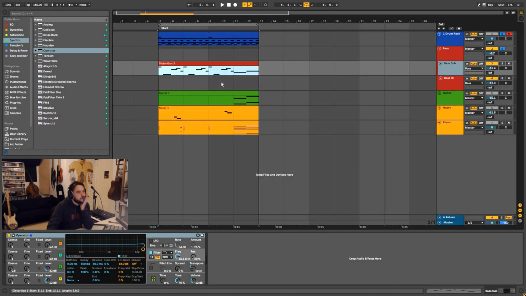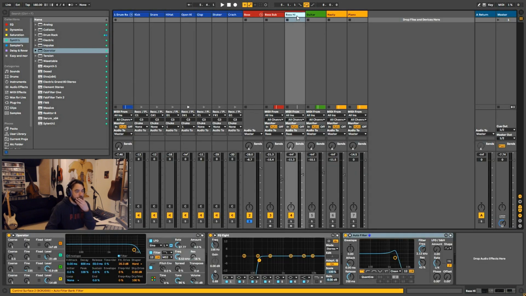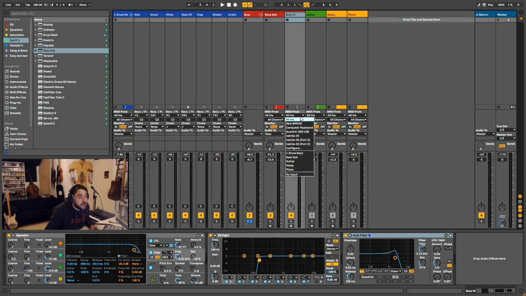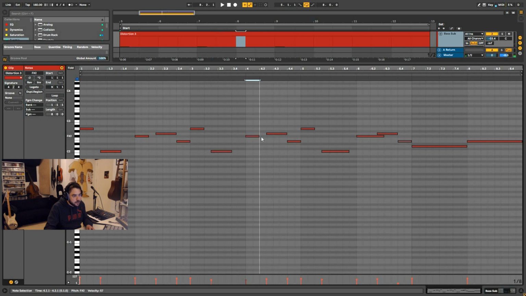It's really frustrating to edit the MIDI from the sub bass and the bass high when you just want to have the same MIDI. So I can go to this view, and here this is my MIDI high. So I can say I would like to have my MIDI from the bass sub. So when I edit my MIDI over here, I will edit both channels. I want to get the bass line out of the way of the snare, so the snare hits harder.